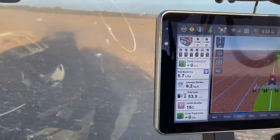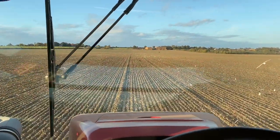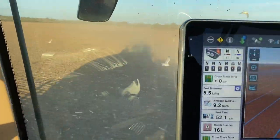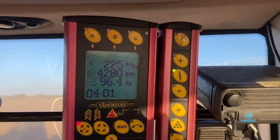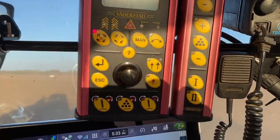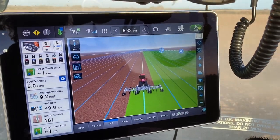So they gave a few pointers, and answered a few questions that I was asking about. And just general stuff really. So it's not that different from the old quad really. Just the computer, learning a few new bits on there. The drill runs off its own box, so it's not running on the isobus on the screen. Its own Vaderstad box to control it. So really the computer is just doing everything tractor side, not drill side.